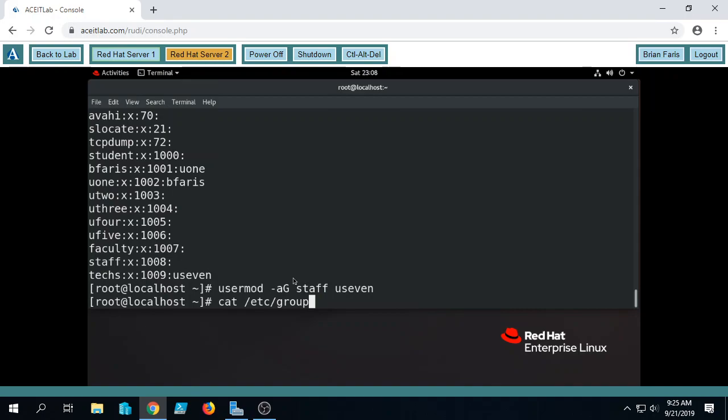I'm assuming A means append. So unless you put that A, and I want to add him to a new group, I have to put all the old groups that he's currently in. So that A is append staff, but leave them also in text. It's not a very good way of doing this.